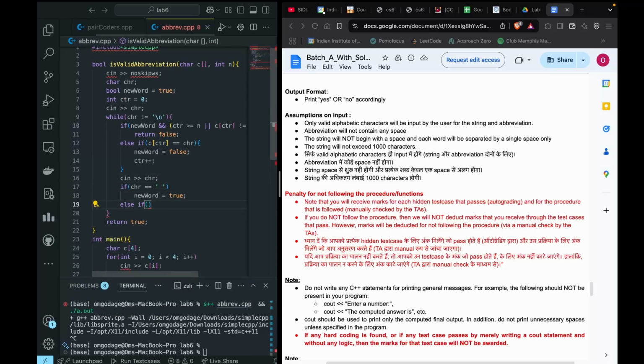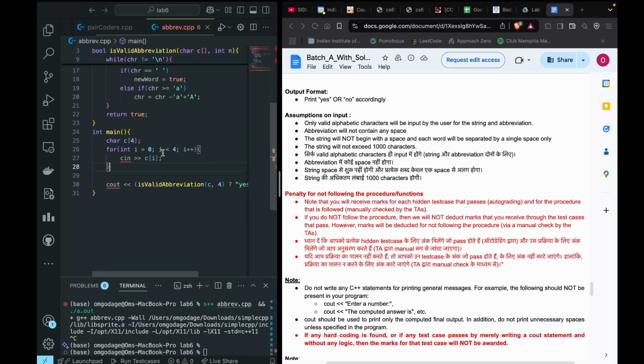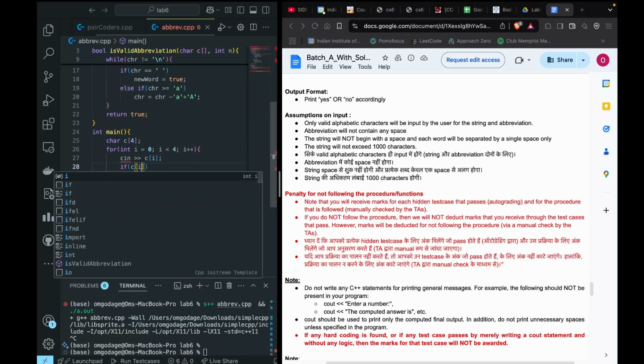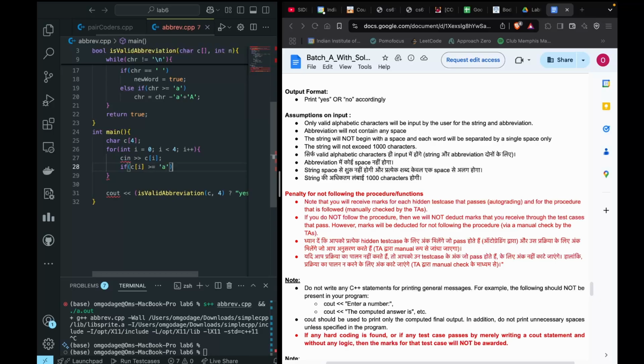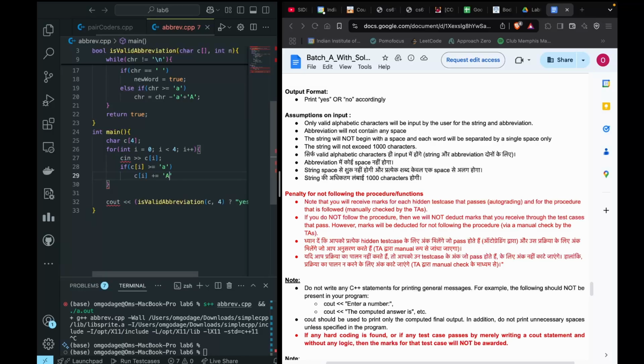Else if chr is less than A, chr equals chr minus... I'll convert everything to capital. chr minus a plus A. If chr is greater than or equal to a, chr equals chr minus a plus A.